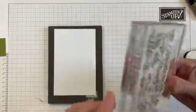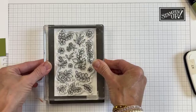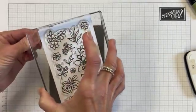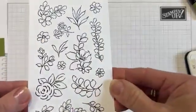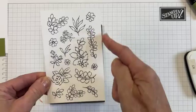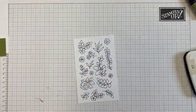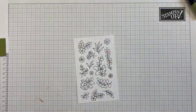The advantage is, of course, you can see through where you're going for this purpose. So we're going to stamp that one down, let that ink soak in, and then we end up with this. And this little piece I've cut to 3.5 by 5.5. I just think it's adorable. I just love the genius idea on this. Okay, we don't need you again.